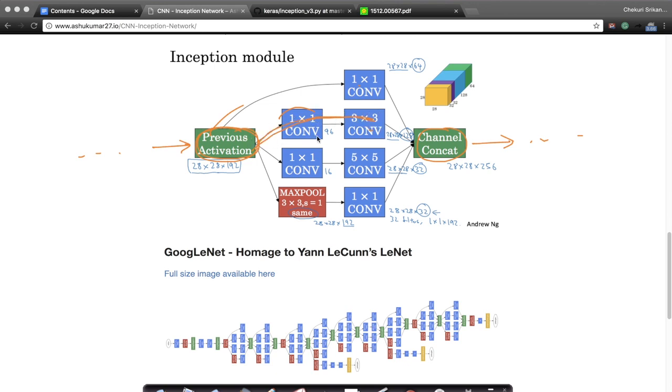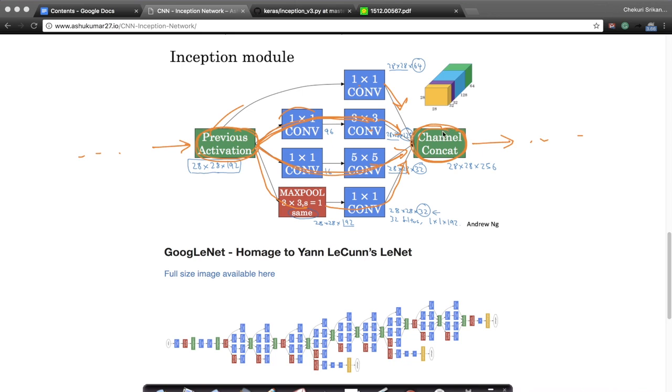convolution, the way through the bottleneck layer, as we have seen just a while ago, that this is much more optimal in terms of the number of computations than just doing a 3 cross 3 convolution. And then I do a 1 cross 1 convolution followed by a 5 cross 5 convolution. See, this will generate some values, this will generate some values, this will generate some values. Then again I perform max pooling with a 1 cross 1 convolution. All the outputs that I get here, I'm doing a channel concatenation.